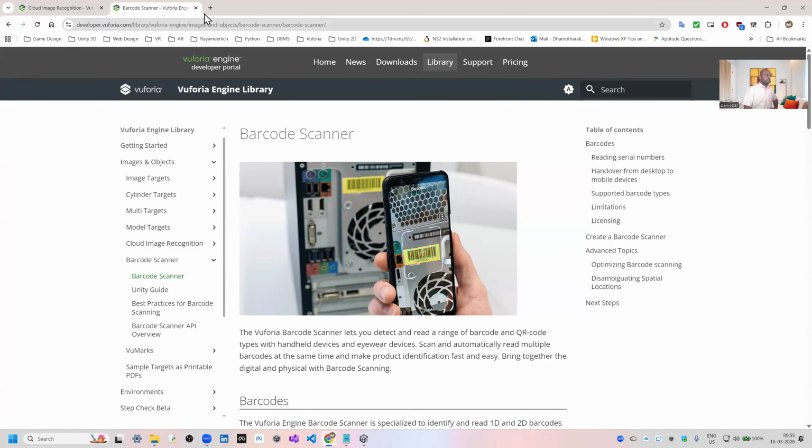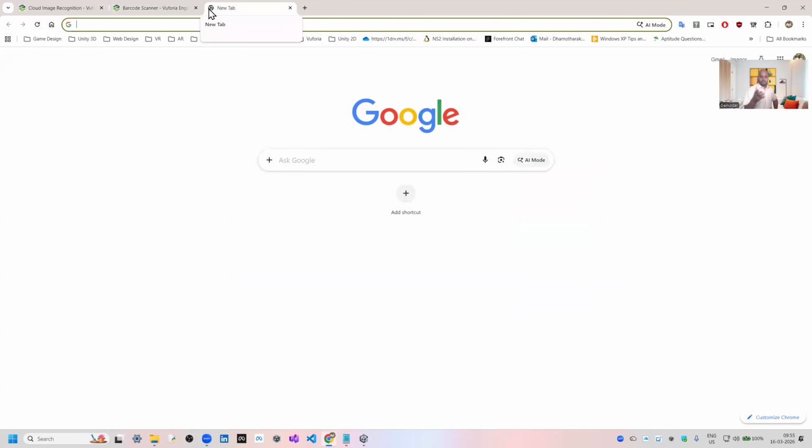For example, just open your smartphone camera and scan a QR code, and it will read the data. You scan payment QR codes using the Google Pay or Paytm payment app. That's all part of the application.